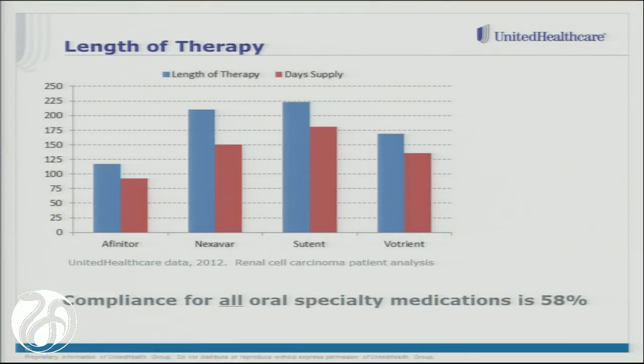So that leads us into the second issue, and that is dosing and length of therapy. This is data that comes from our institution, where we looked at all patients who were being treated with oral agents for renal cell carcinoma. The blue lines represent the amount of prescribed therapy by the physician. The red lines represent the amount of drug the patient actually took. And that is a function of both toxicity and dosage modification for that toxicity.